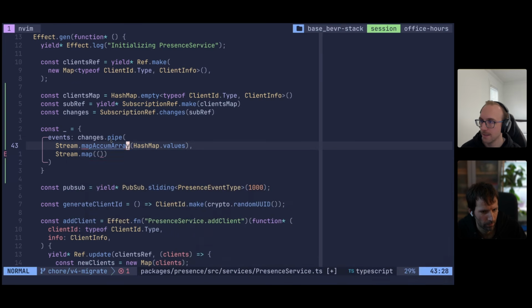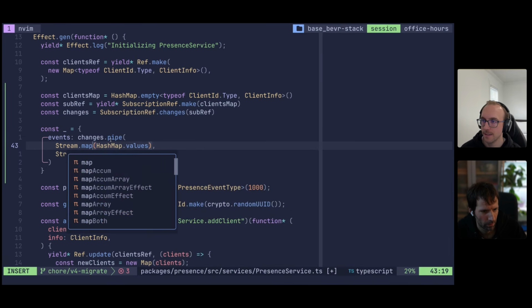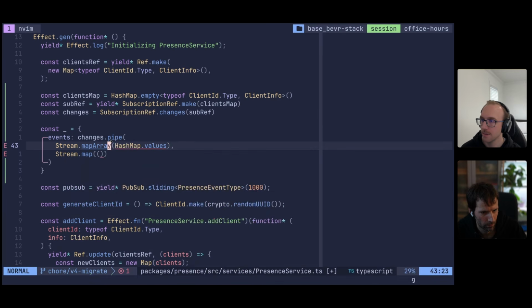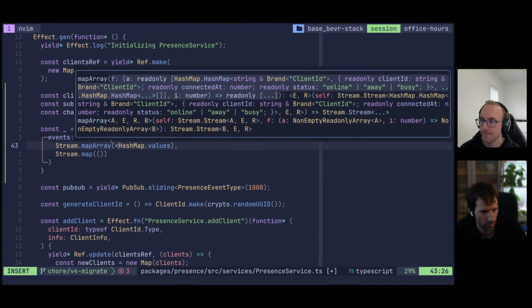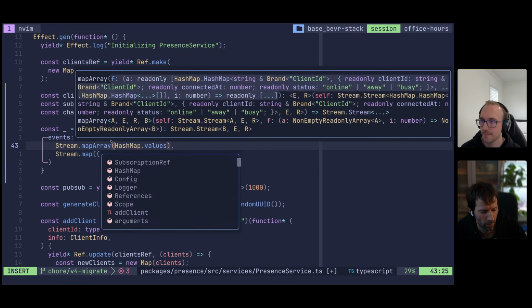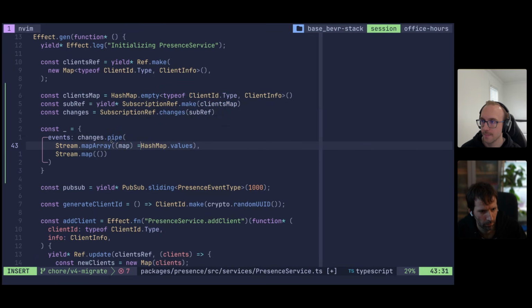Map array? Does it take an iterable or an array? Okay. I mean, you get the idea. You could project the stream into different things.